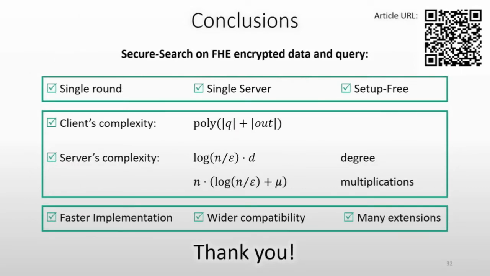We presented here a secure search protocol over FHE encrypted data and query, where we have a single round, single server. It's setup free. The client complexity and the server's complexity is as promised. We have a faster implementation than a previous scheme for secure search, wider compatibility, and many extensions. Thank you very much, and I would gladly take questions.